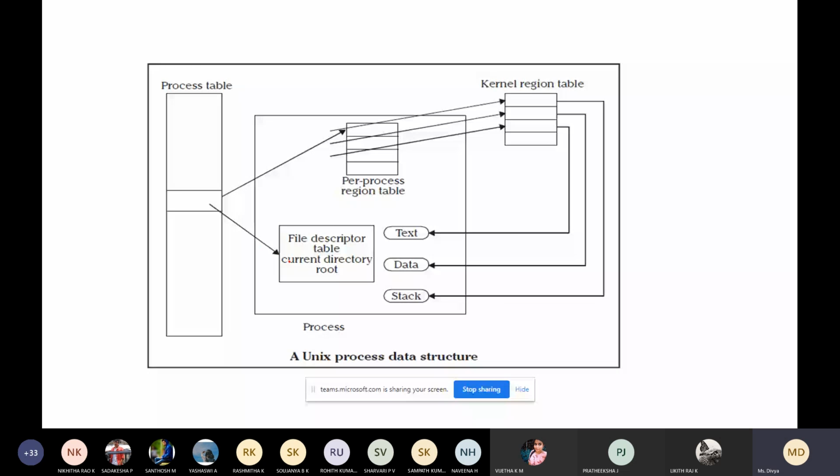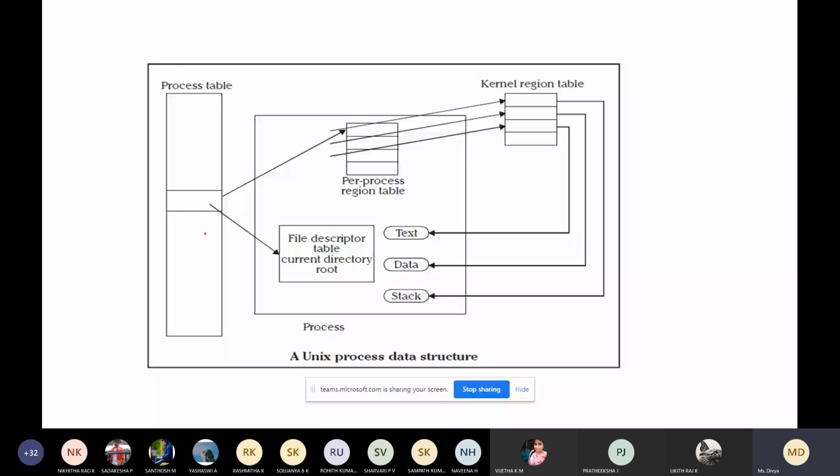So the Unix kernel has a process table, as you can see in the diagram, that keeps track of all the active processes. So here you'll have all the active processes. Some of the processes also belong to the kernel. The kernel also has some built-in processes that will be stored here. Those kernel processes are called system processes. The majority of the processes are associated with the user who is logged in. Whenever the user executes any program, a process will be created. So they are all user processes.